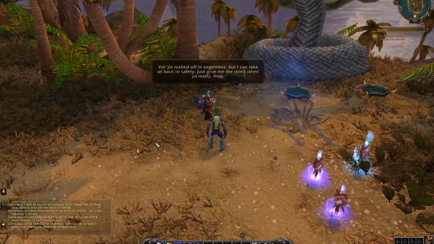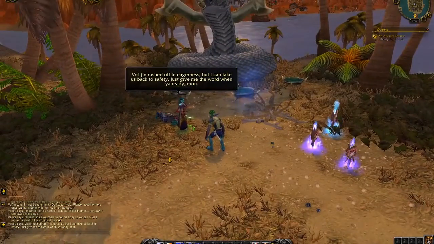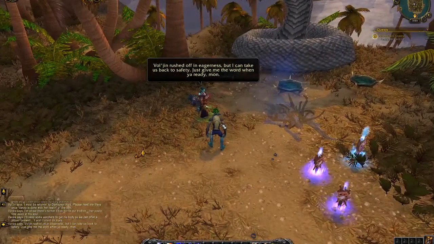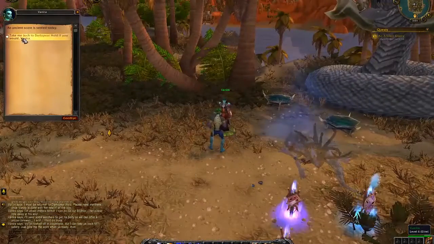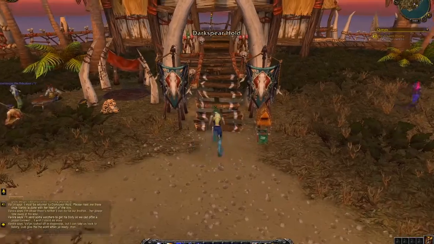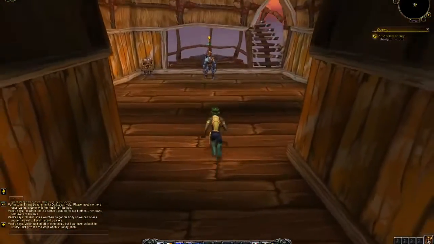I mean, I want to say I'm sad. Bolin rushed off in eagerness, but I can take us back to safety. Just give me the word when you're ready. I want to say I'm sad, but Zuni deserved it. You just talk to her and she teleports you back, and you can be on your way again.